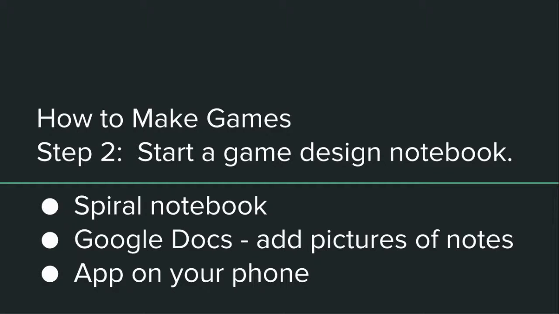So right now, my strong suggestion is you get a notebook. It might be a spiral notebook. Maybe you'll use Google Docs. You can put pictures of hand-drawn or handwritten notes in your Google Docs too, by the way. So if you just happen to write your idea down on a napkin, for example, you can take a picture of that and save it in your Google Docs notebook, and you'd have it at your disposal anytime you need it. Sometimes I just use the Notes app on my phone or on my iPad.